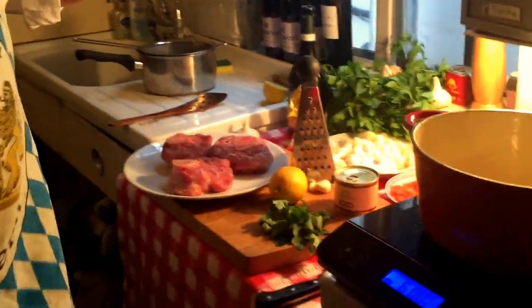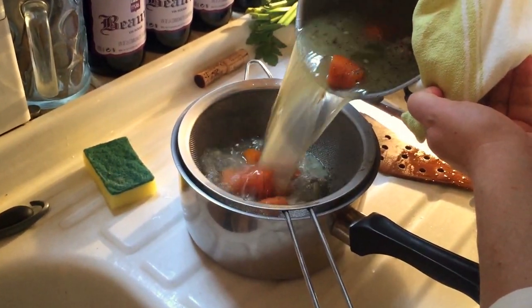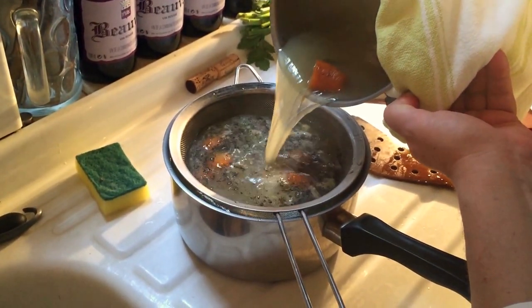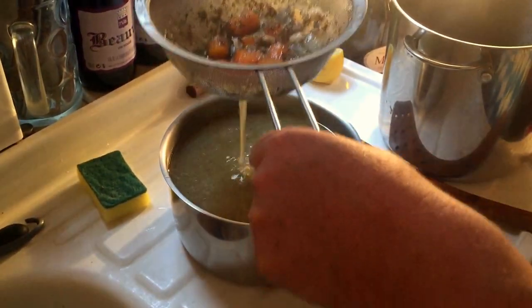So what we're going to do is sieve the stock. Put it through the sieve. So here we go. And the lid in here, and drop it all into the sieve. As you can see, it's too much even for this, but that's alright. And there's our stock.